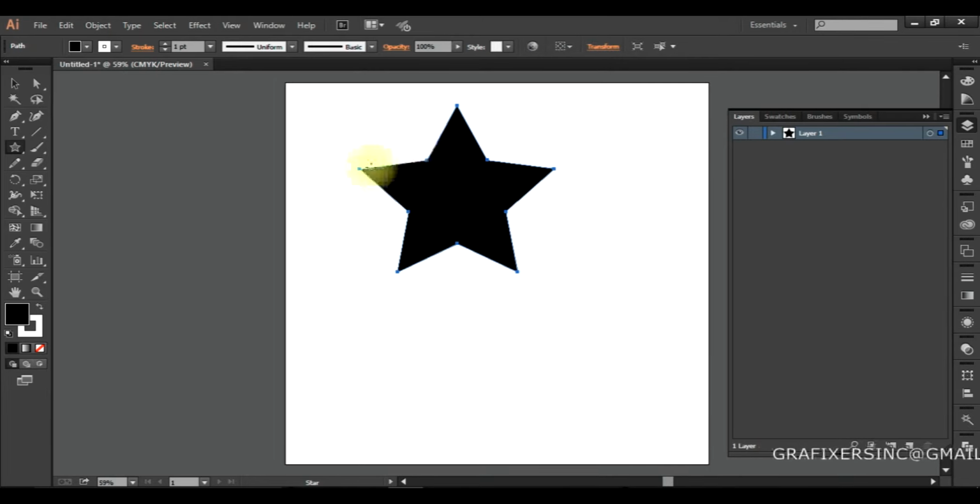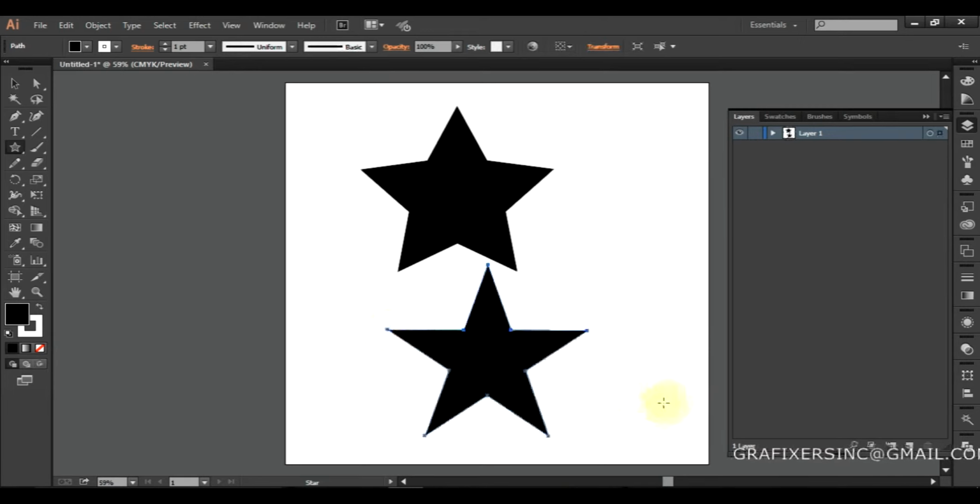What if you need these lines to be straight, like some stars have straight lines, not these slight slope ones? If I press and hold the Alt button on the keyboard and then click and drag, I will get a star with straight lines.